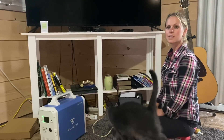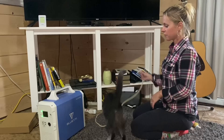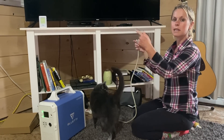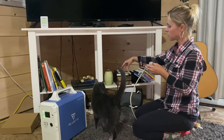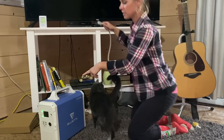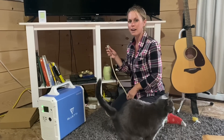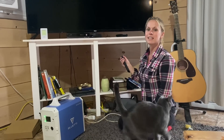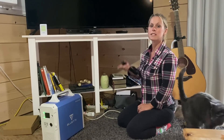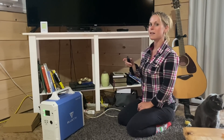Before we wrap this up, I'm going to give you a quick example. Here I have the cord that runs the TV and the PlayStation. I can plug in my treadmill — it usually all plugs into one power cord and we usually run it off the generator. So I'm going to plug it into this unit right now, along with the satellite dish, and we'll test it all out. I haven't run all these things on it at one time yet, so I'm literally trying right now, but I think it'll work.